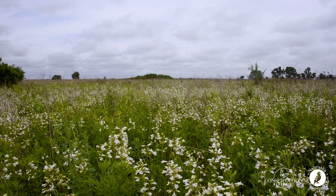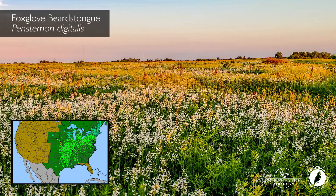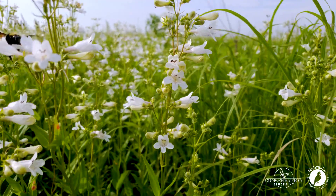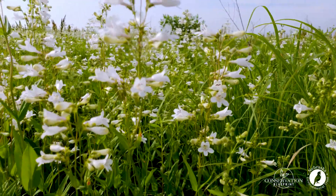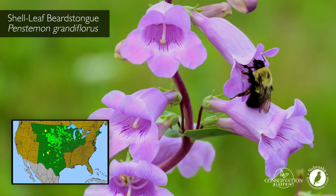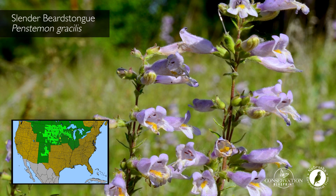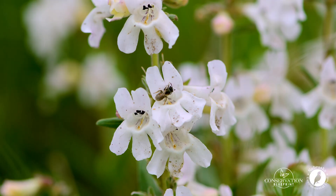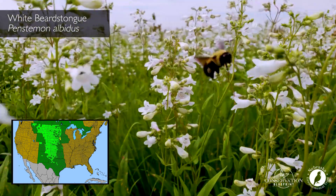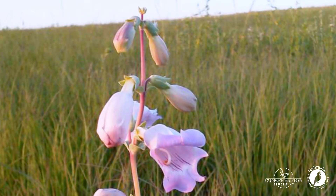There are 249 different penstemon species found throughout the US. And if foxglove beard's tongue isn't native to your area, there's likely to be several options in the penstemon family that you can consider. They all tend to flower early in the year. Some great options in this genus with similar benefits include shell leaf penstemon — an especially important plant to bumble bees early in the year — slender beard's tongue, found in the northern Midwest and Great Plains as a key early season pollinator option, and white beard's tongue, a pollinator species found in the Great Plains that provides important native bee benefits. And there are 245 other penstemon options out there. Find and use the ones that are native to your area.